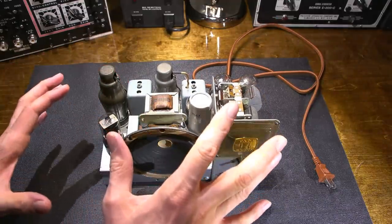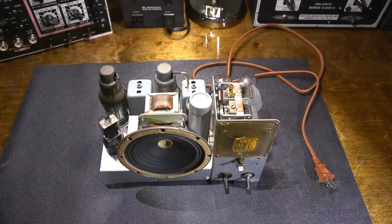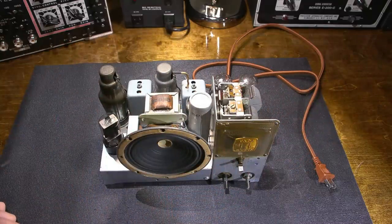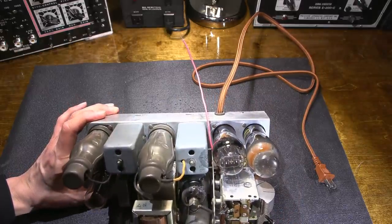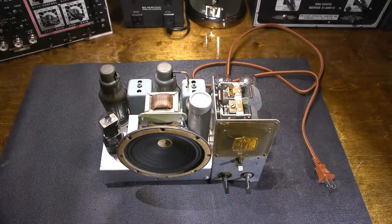And it's kind of nice to leave a little bit of, I guess you could call it patina on the chassis, because it is from 1937 and it should reflect that. I don't want the thing to glow and shine like it rolled off the factory floor, put in a box and never used, right? So it's nice to have that look. Like it's been taken care of very well, but it does show its age.